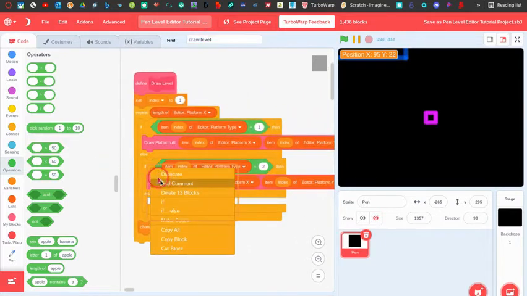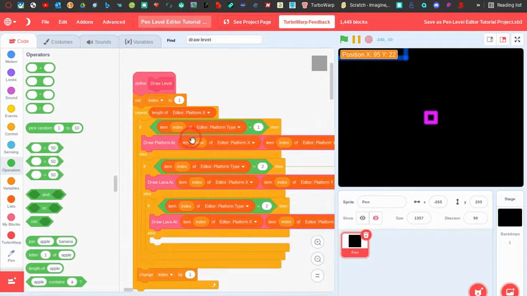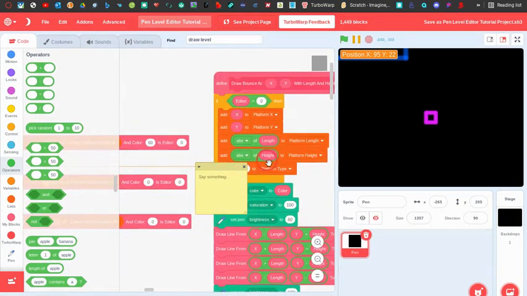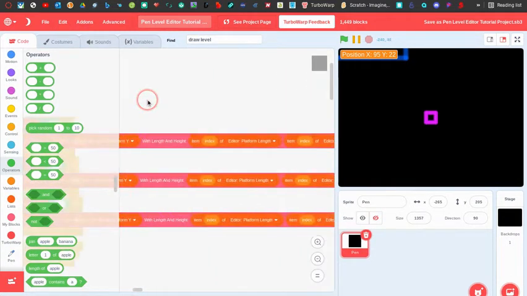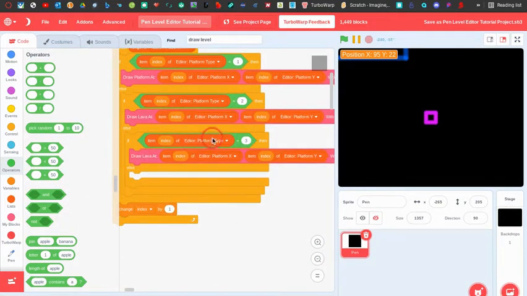So this is the last part, and now we should have a bounce too. And yeah, this is what most of the things that we're going to add are going to be. So you can add more stuff. I guess I'll show how to add everything that we added, and then we can make a starting one.